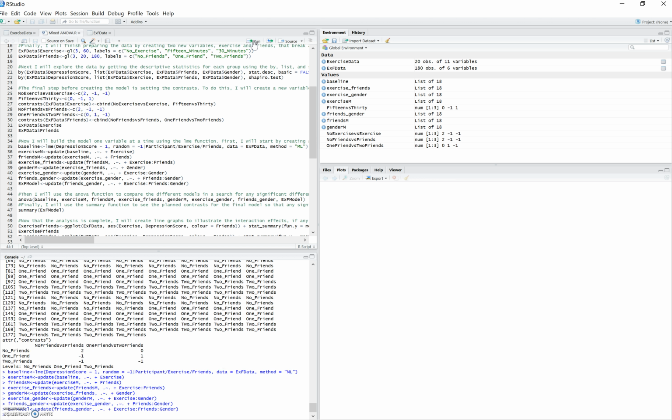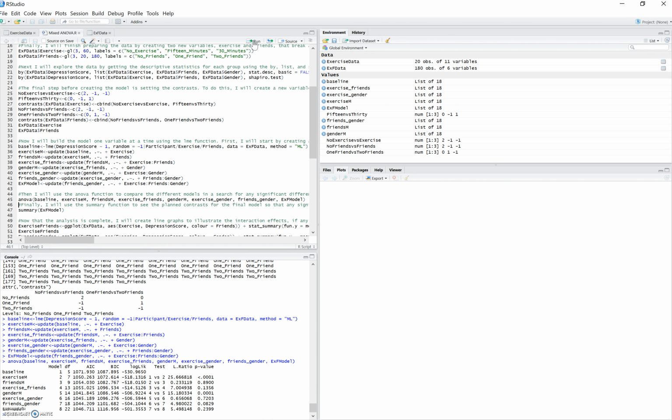All right, so now that the model has been built, I'm going to use the ANOVA function to compare the different models, to search for any significant differences. Okay, so we can see here that there was a significant main effect of exercise, as well as a significant main effect of gender.